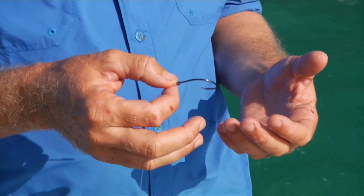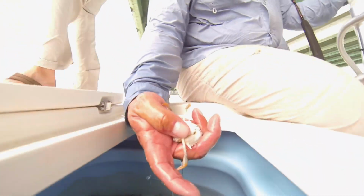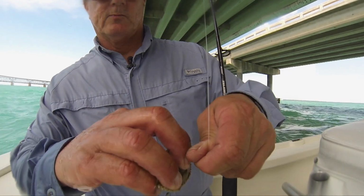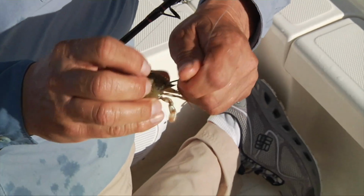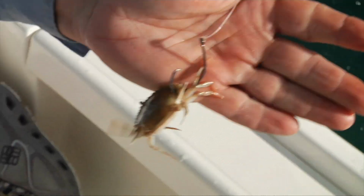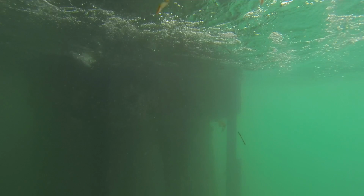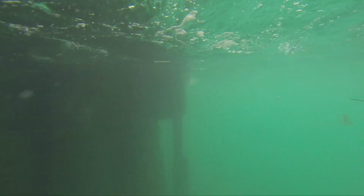Just live bait. If I'm fishing the bridges at all, live bait. Live mullet. I don't like the real gigantic ones, medium to small sized. Live crabs. You can't beat a live crab. And when you're using a live crab, it's strictly free lining it. If you put it in the rod holder and have a crab skipping across the water, I can't remember ever getting a bite. So you've got to have someone on the rod, free line it, let it go steady with the current. And just as it gets right to the bridge, normally those tarpon will blow up on a crab.